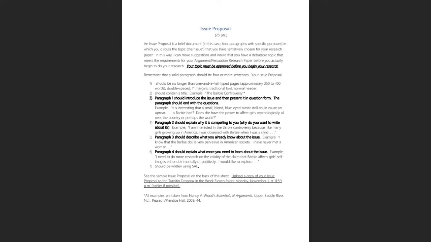Now, if you look at your issue proposal guidelines, and I didn't upload them because we're covering so much information so quickly, well, maybe I did. Let me see if I did. Yeah, okay, I did. A couple of comments about this. I'm going to try and steer you away from the errors that some students make if they do this a little too quickly. Now, obviously, this is only 25 points. This is a beginning document where you're thinking through what it is you want to do. It's 4 paragraphs, so if you have 5, it will count off because, again, I'm very specific about what I want, okay? And you upload it as soon as you've got an idea in mind, and I'm checking.